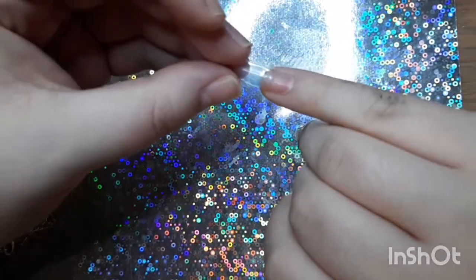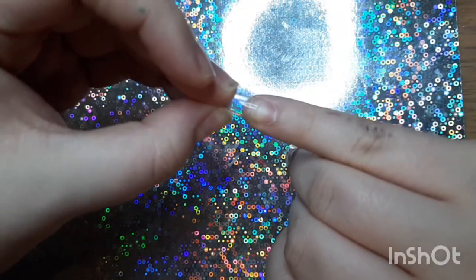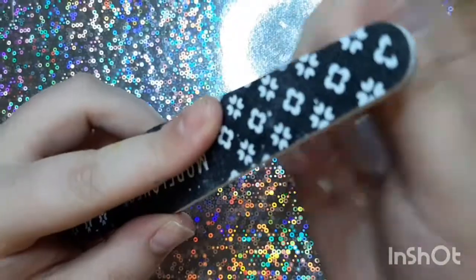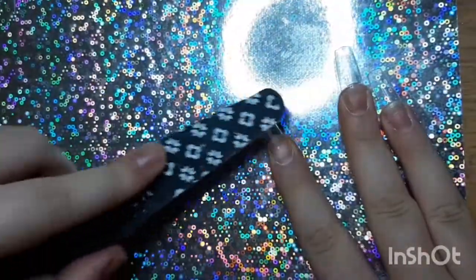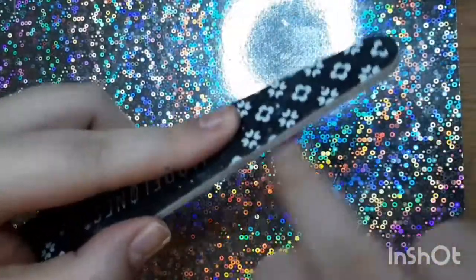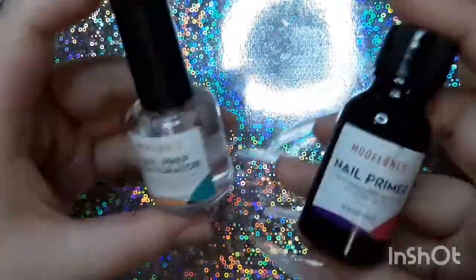They're okay, but I've got to keep going and trying again and again until I get them really good and perfect. So here I am now, just filing down the tip to the natural nail so it's all flush, so it's not a big bump, and then just filing away the shine off of all of the tips, they're fake tips. And then after this, I'm going to do my dehydrator, my primer, and my base coat. So yeah, it wasn't too bad. These didn't take too long. They take longer the longer the nails you have.